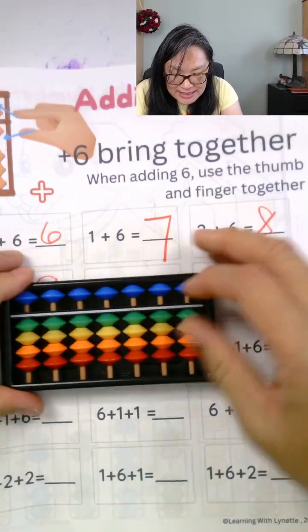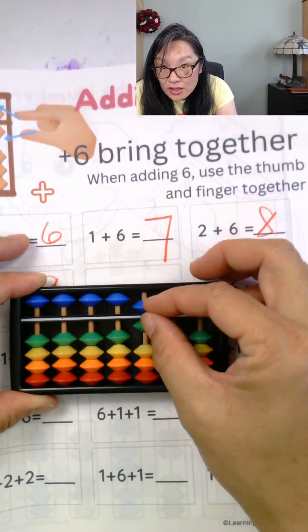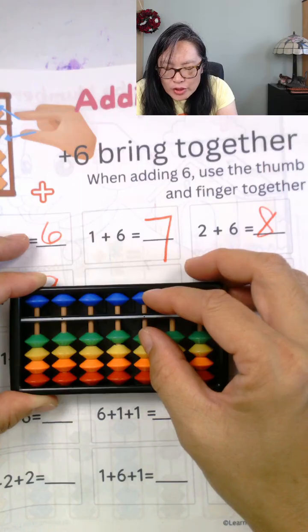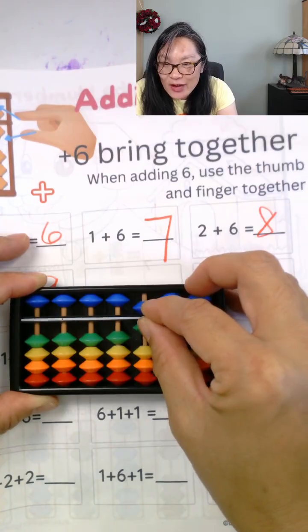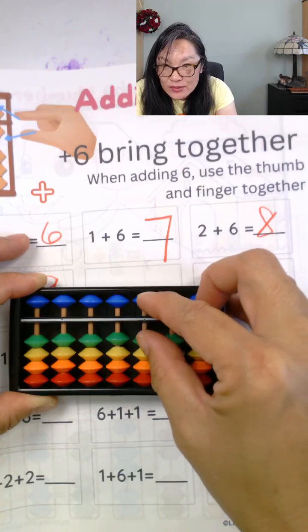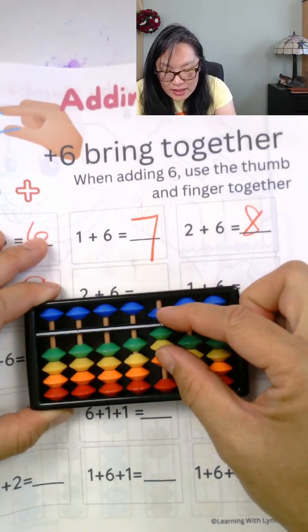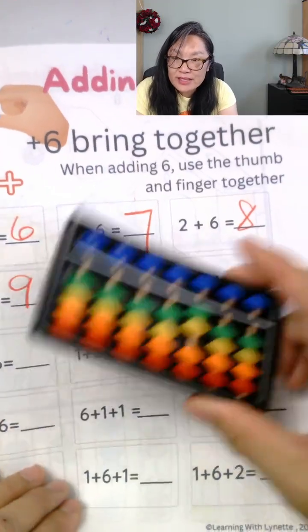If I have 6, what does 6 look like? 6 looks like this. That's what 6 looks like. So we want to be big people, and we use 2 fingers. And we give 6 and minus 6. Add the 6, take away the 6. And then what does it look like? Oh, so if I had 2, I add the 6. If I want to take away the 6, I just remove it. Remove it like that. That's it. So again, we added, we can subtract.